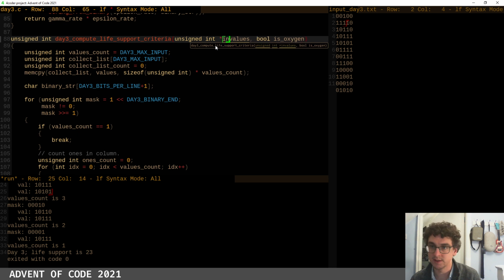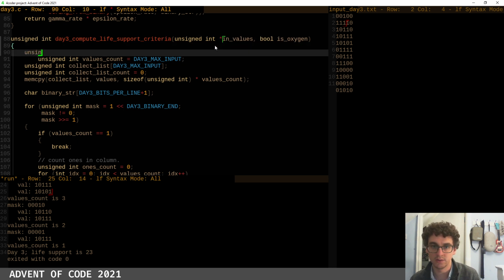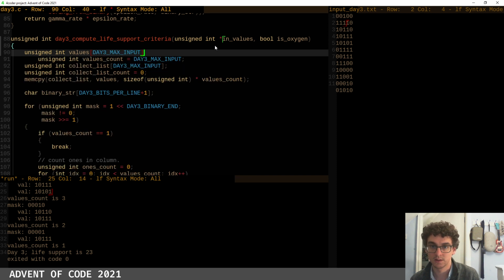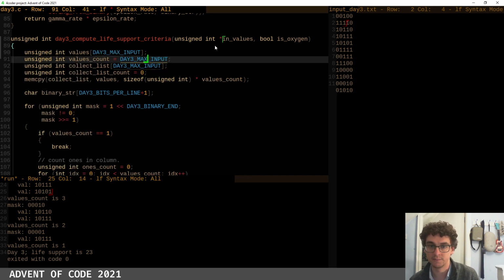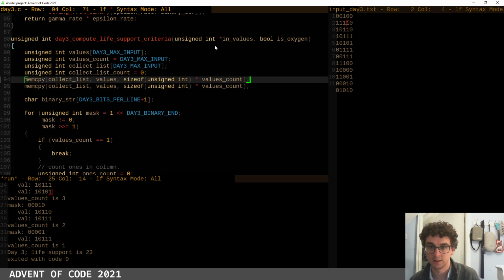I'm going to call this inValues, and I just want to create a new unsigned int values, and I'm going to memcopy values to inValues.